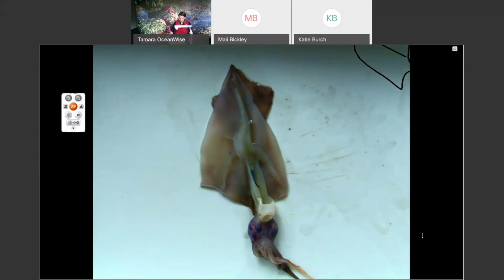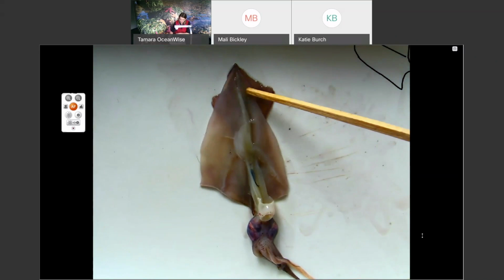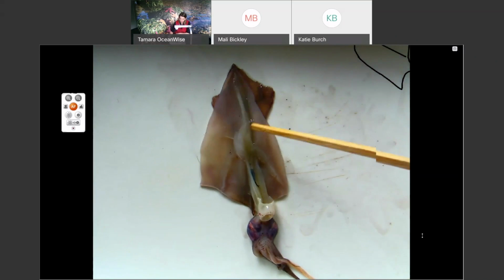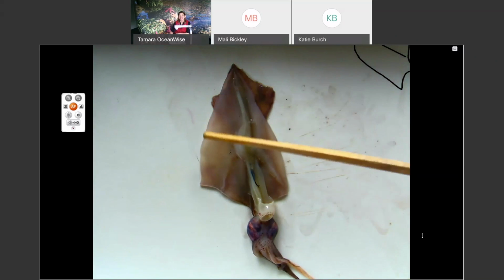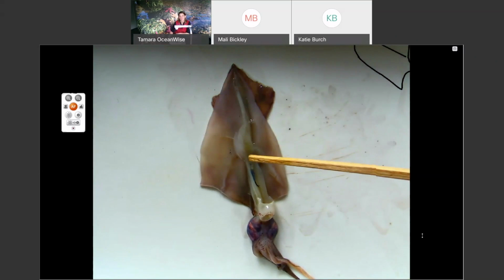So the difference between a male and a female squid is the male squids have sperm and the females have eggs. This squid is a little bit tricky to tell. Up top here, all of this area is where a squid keeps its sperm or eggs.